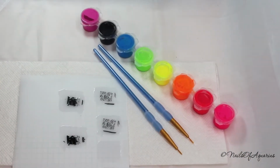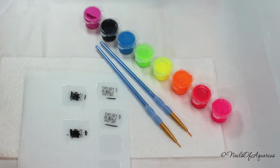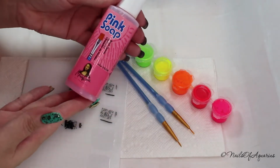I'm going to be using acrylic paints to fill in my decals today. While it is very possible to use nail polish, I like to use these when I can because I feel I get better opacity, they never smear my stamping polish, and I can clean them up with soap and water if I make a mistake. I got my supplies at the craft store for less than $10, including this set of acrylic paints, a set of 4 brushes, and pink soap to clean them.